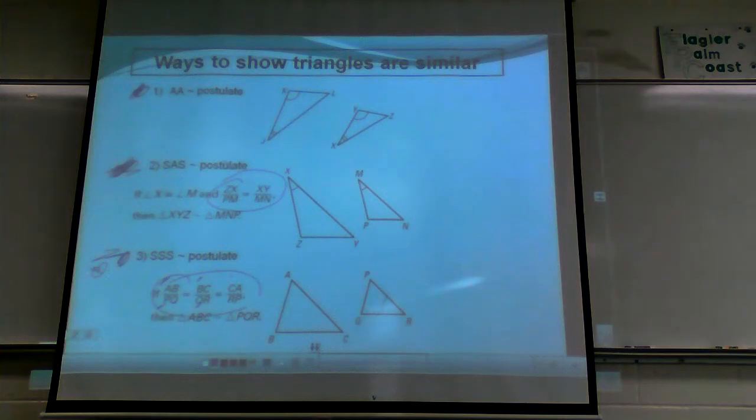And this one down here is the most work, since you're using all three sides. In terms of how you're probably going to think, you're going to think shortest way to longest way when you're working. In most cases, you'll have your choice on which one to do, but sometimes you'll have to opt into this one. Sometimes you'll have to do this without any doubt. Like if I didn't give you any side lengths, you have no choice but to use this one. If I give you all the side lengths, then do that one.